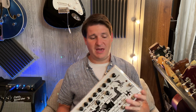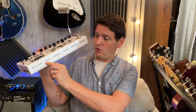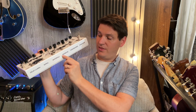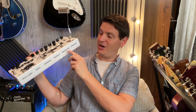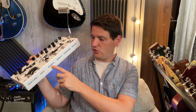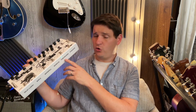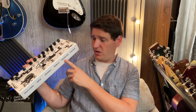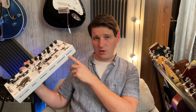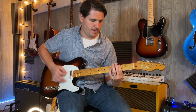So for pedals, what you have in this is the Delay Llama Plus, the Ripple, the Waterfall, the Red Muck, the Tube Dreamer, and the Dyna-Ssor. Delay Llama is obviously a delay, Ripple is a phaser, Waterfall is a chorus, Red Muck is a Big Muff, Tube Dreamer is obviously based on a Boss Metal Zone, and Dyna-Ssor is based on your Dyna Ross compressor. Absolutely fantastic pedal. Loads of things that you can do with this.